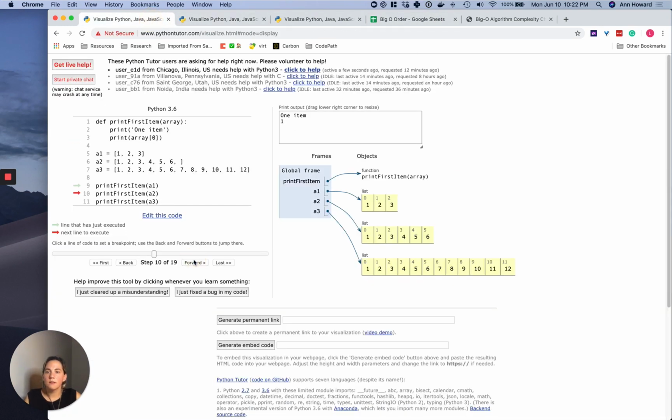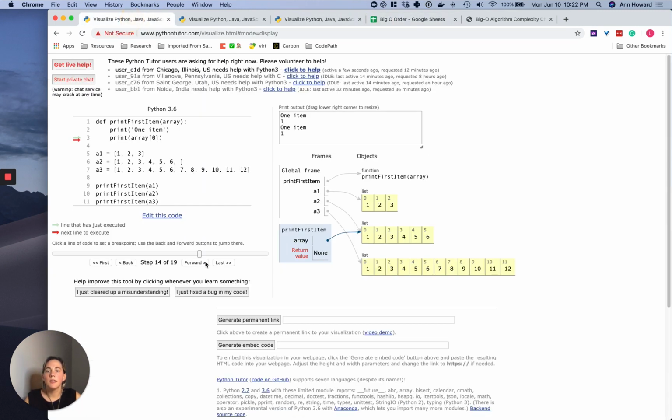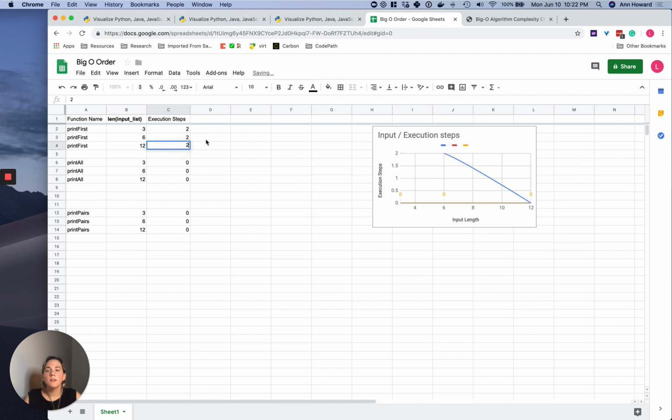Now, let's look at when we call it with a twice as large array. 1 item, and then we print the first thing. Okay, so that's 2 again. Now, let's do it again for the last one, an array of size 12, so 3 times what our original array was. 1, 2. All right, so what we've seen here is called constant time.